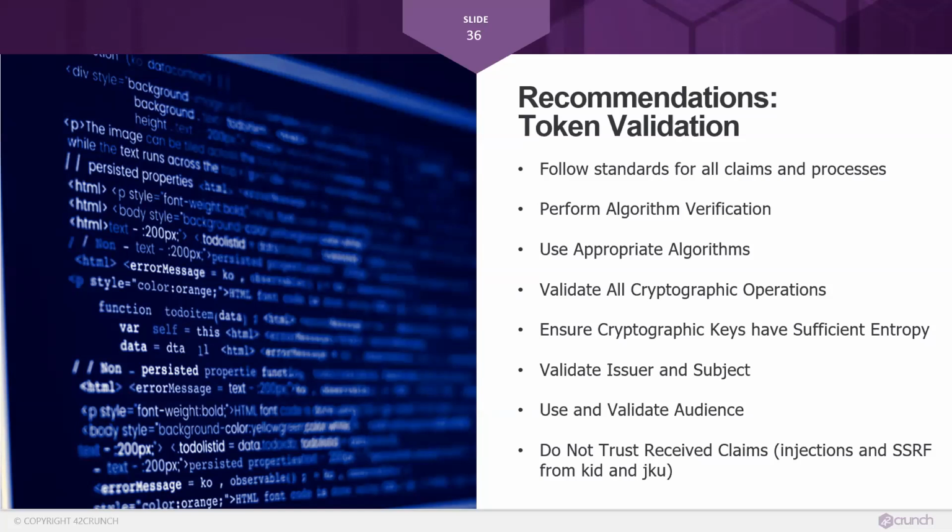So if it's a signed token, which is once again 99% of the JWT tokens you will have to deal with, you must basically URL decode that. Okay, make sure that the first part is a proper JSON header. Make sure that the second part is a proper JSON claim set, and the third part, at the moment we don't care. All this is precisely described in RFC 7519. So you have to do that.